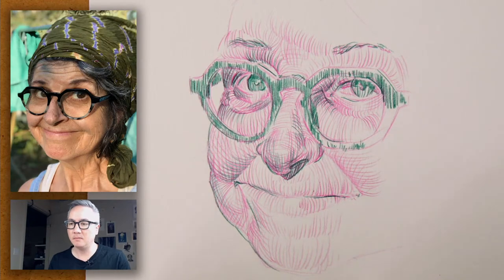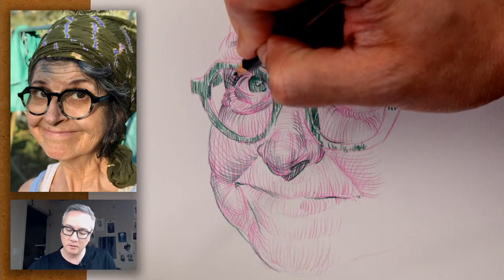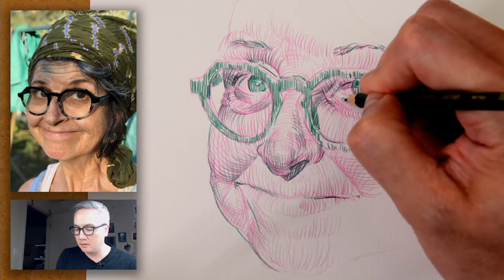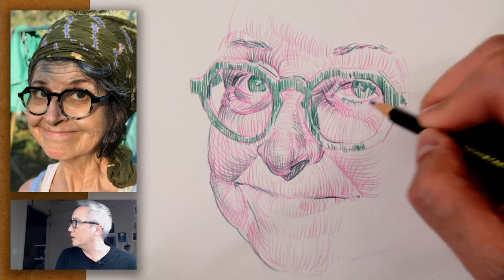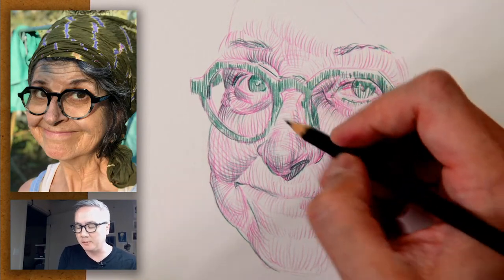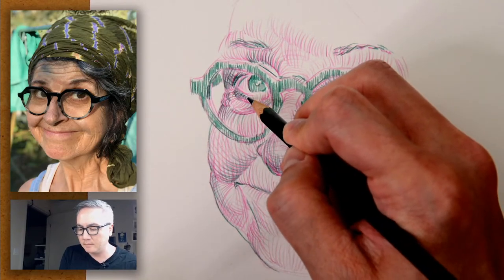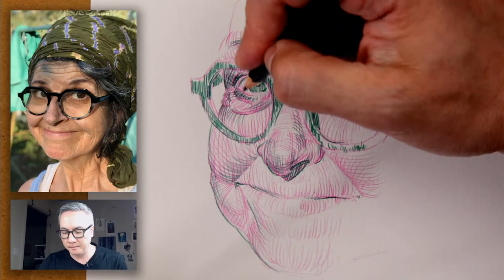Lashes. Yeah. Oh, thank you. All I would do is use the same technique. Just don't do them uniformly. That would be my recommendation. Kind of chunk them up a little bit. Some longer, some not. It ends up looking a lot more natural.